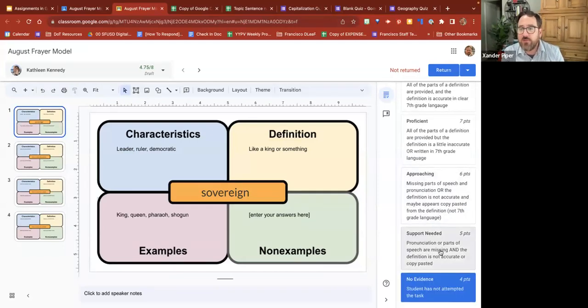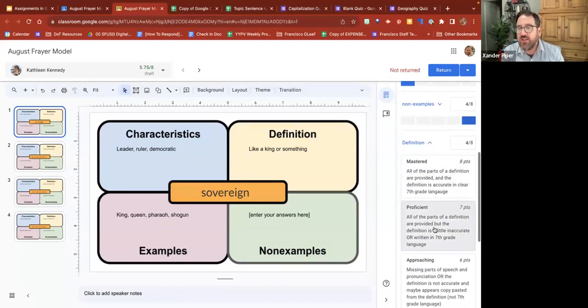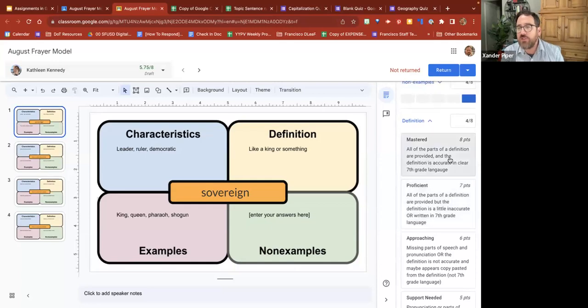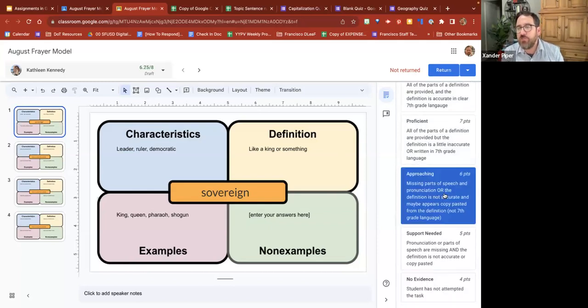And then, oh wait, sorry, that was definition. So definition, like a king or something. And again, all the parts of a definition are provided, and the definition is accurate and clear 7th grade language. And I just move down until I find missing parts of speech and pronunciation, or the definition is not accurate, maybe appears copy and pasted.